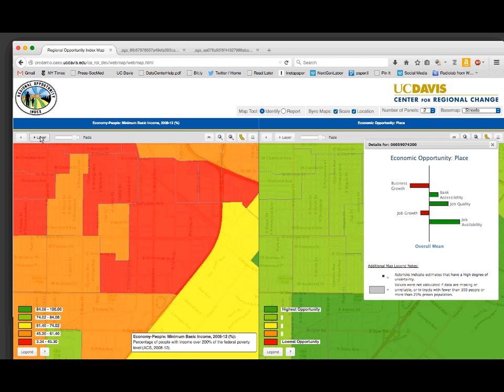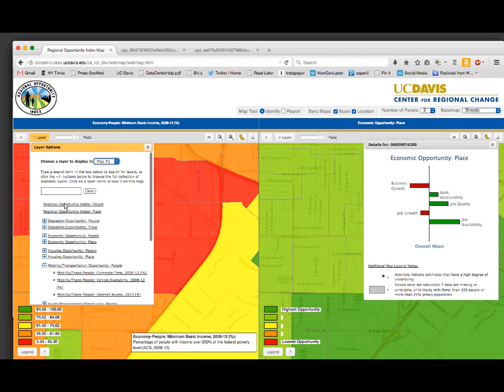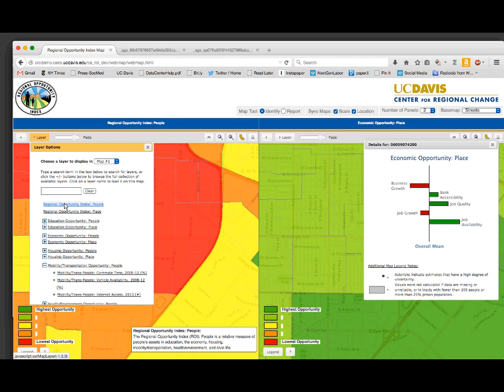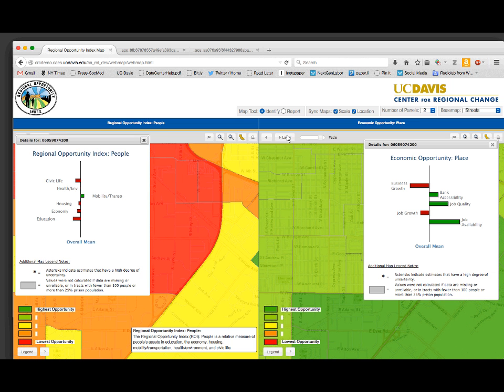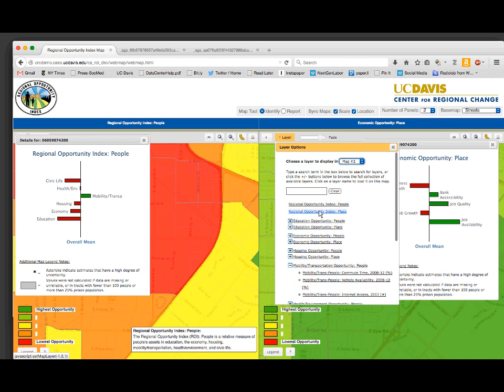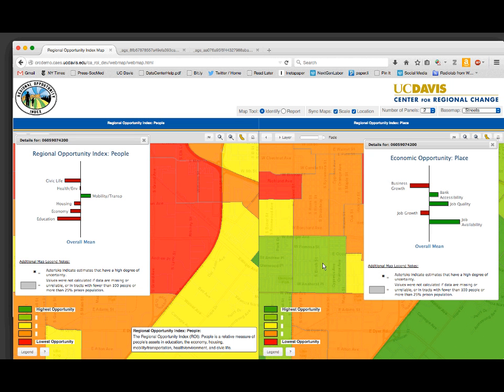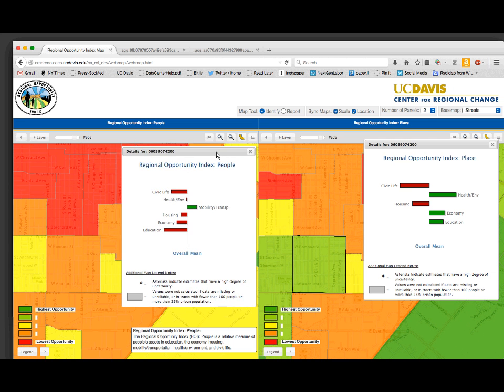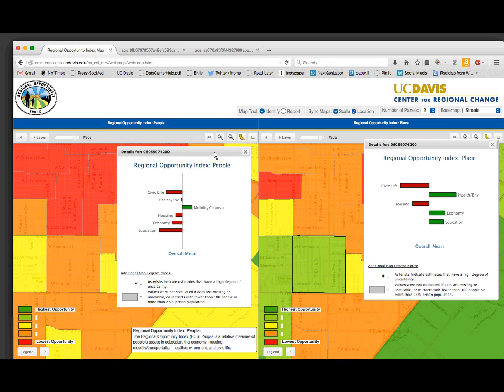I'm going to go back here to the overall index so we can dig in again, and I'll do the same thing on this side. So I want to dig in a little bit now to education, because we've discovered that we have working poor that are not being able to access jobs that are in this neighborhood. The obvious first thing to look at has to do with education.